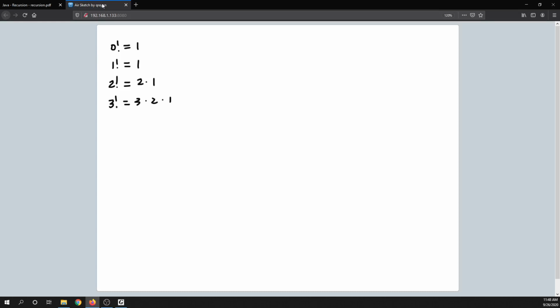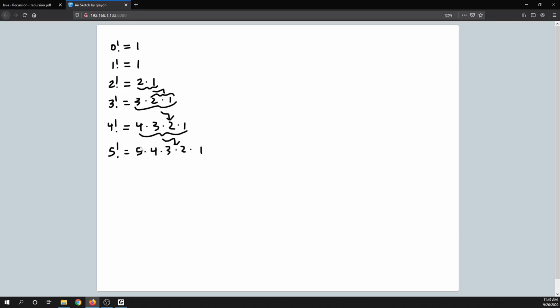You can see that 2 factorial appears as part of 3 factorial. And then 4 factorial, by definition, is 4 times 3 times 2 times 1. You can see that is just 3 factorial right there. And then 5 factorial is 5 times 4 times 3 times 2 times 1. Now you can see that is 4 factorial right in here.